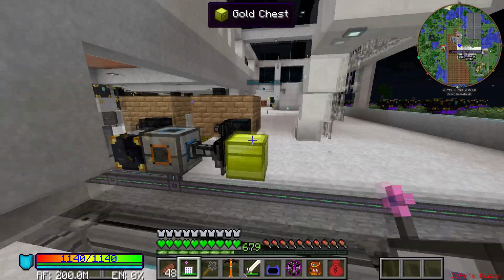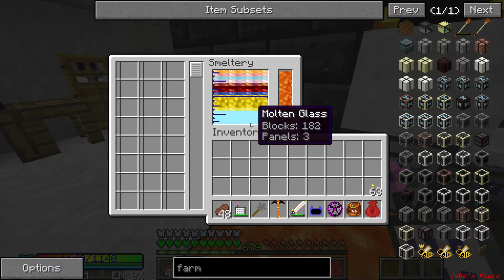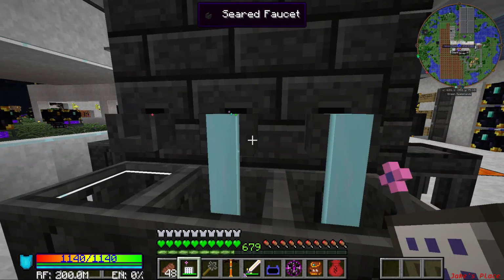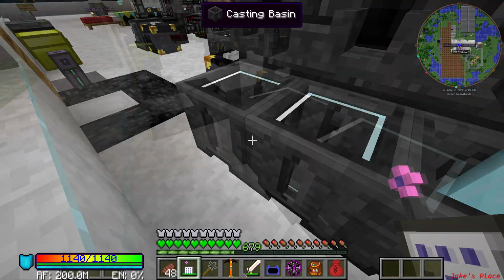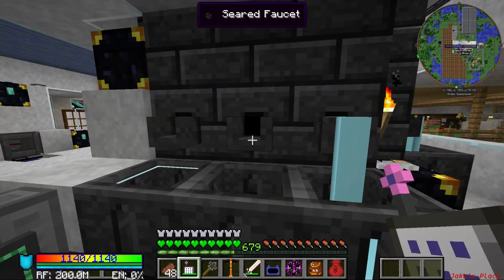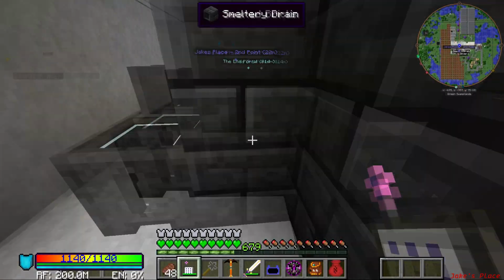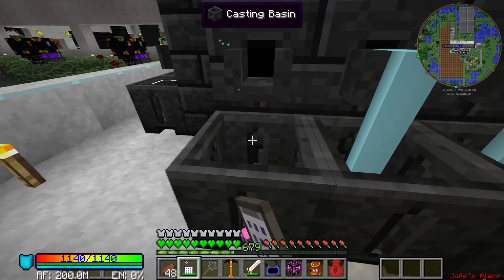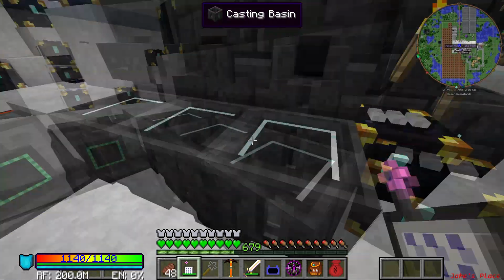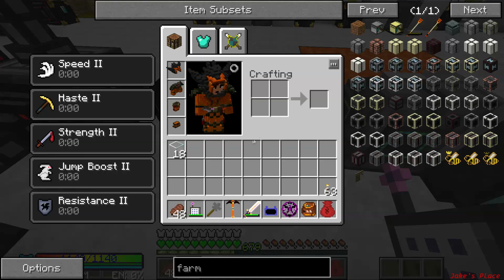Okay. Right. I want to go see what my smeltery is up to. Mm. 182 blocks of molten glass. Okay. I can hear you, but I don't know where the hell you are. Don't know why I'm doing this. I really don't know why I'm doing this. Right. That's what I wanted to do. What am I doing? What are you doing, Jake? Right, okay.